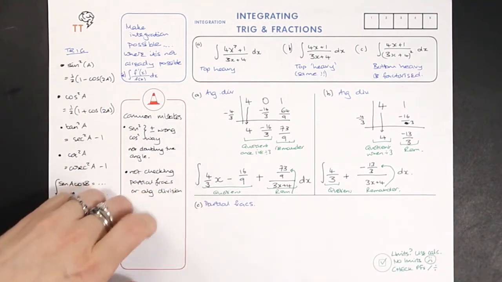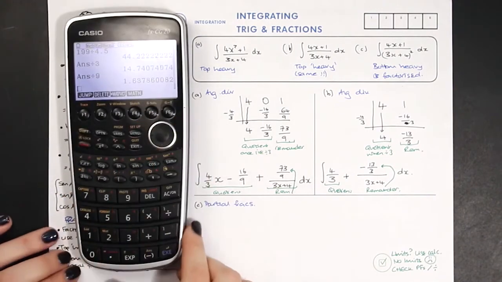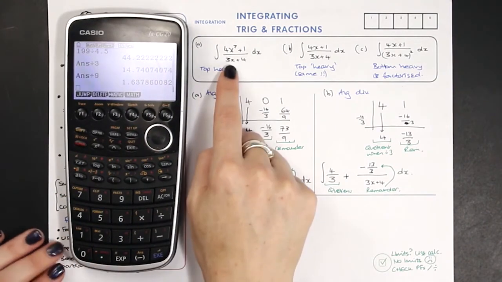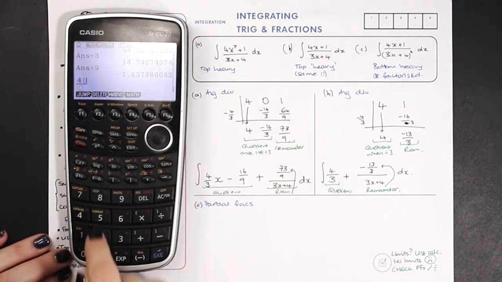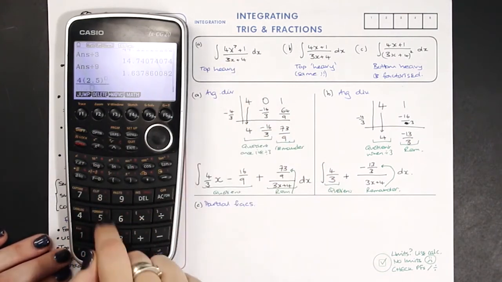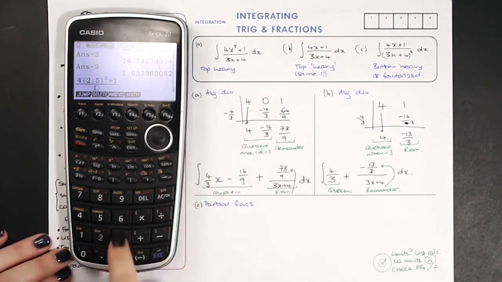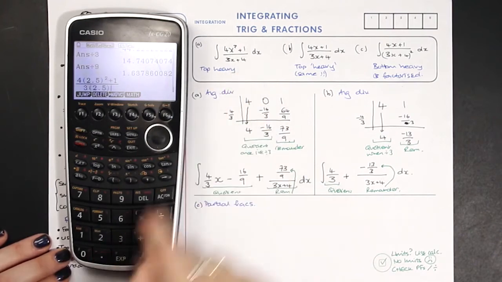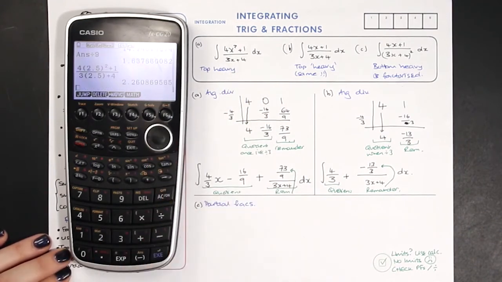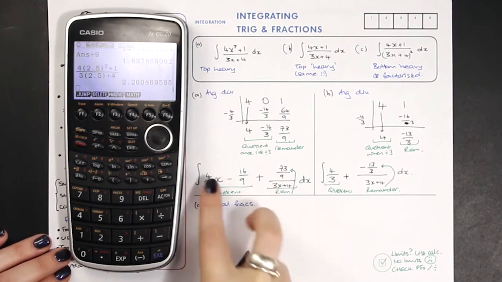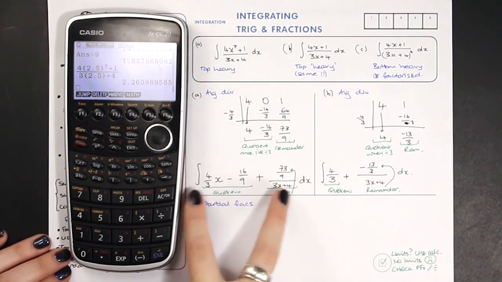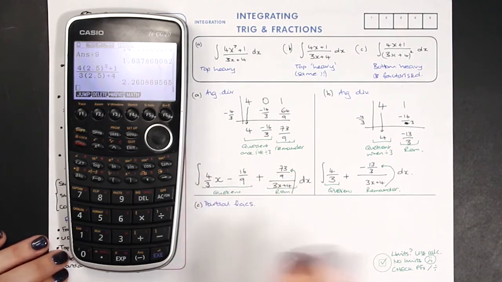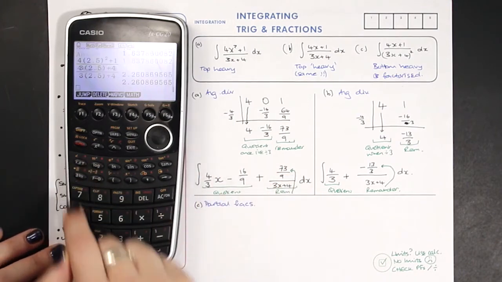All we're going to do is get our calculators. So for example, this one. Fraction, I'm going to use x is 2.5. 4 lots of 2.5 squared, add 1, over 3 lots of 2.5, add 4, is that number there. Now I think that this expression here that I'm going to integrate is identical to this expression. So if I put 2.5 in this expression, it should be the same. What have we got? 4/3.